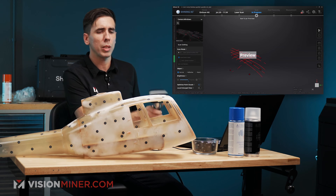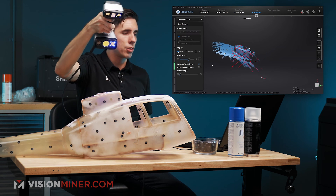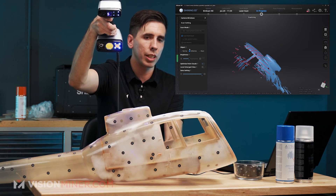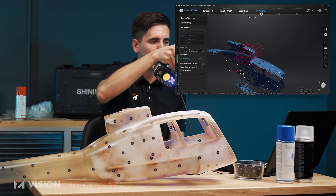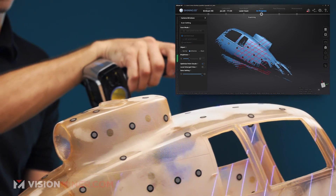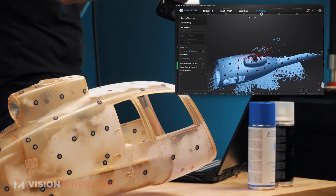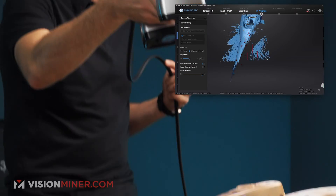I'll use normal mode and then I'll switch halfway through to show you the difference. Once it sees those markers, it's giving me some data and I'm just going to start actually picking up the data. I'm in normal mode, but if I switch to reflective, it's going to capture any of those areas that are already losing the ASUB and it should pick them up a little bit quicker. Basically, reflective mode changes the brightness and intensity and how it's interpolating the data and makes it pick up reflections a lot better. You want to be within a foot and a half generally while scanning, so I can actually get down in some of those deep pockets without having to do anything.